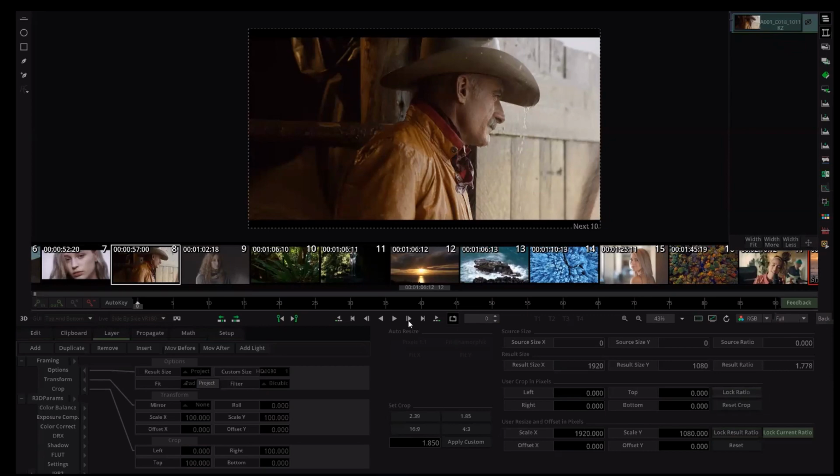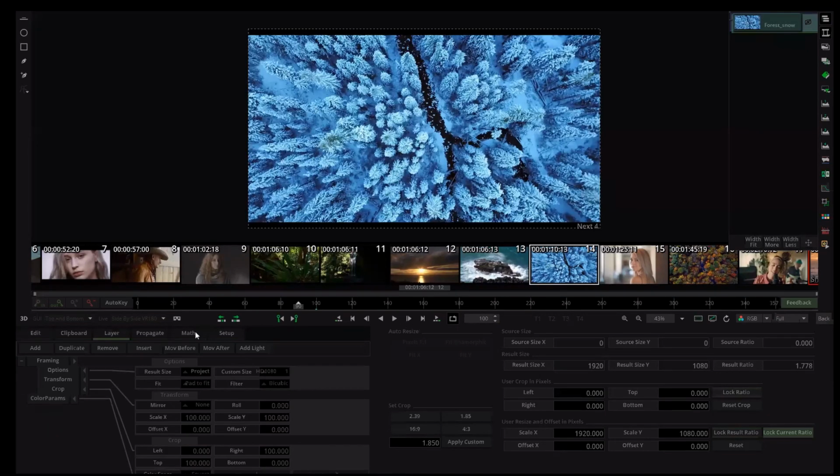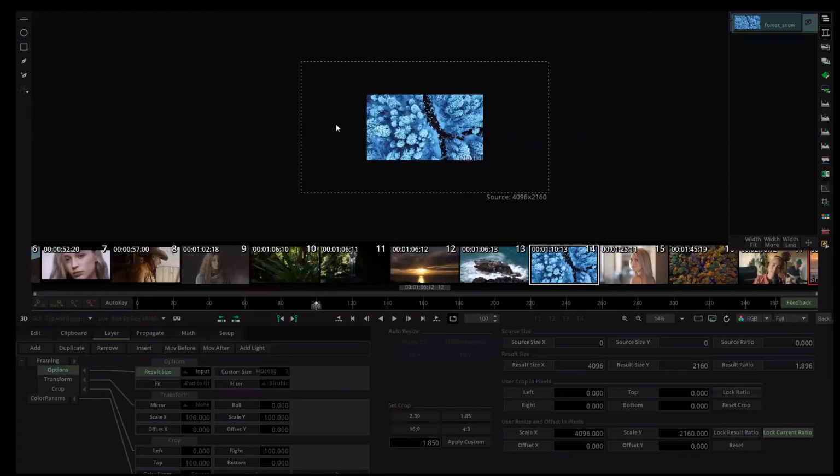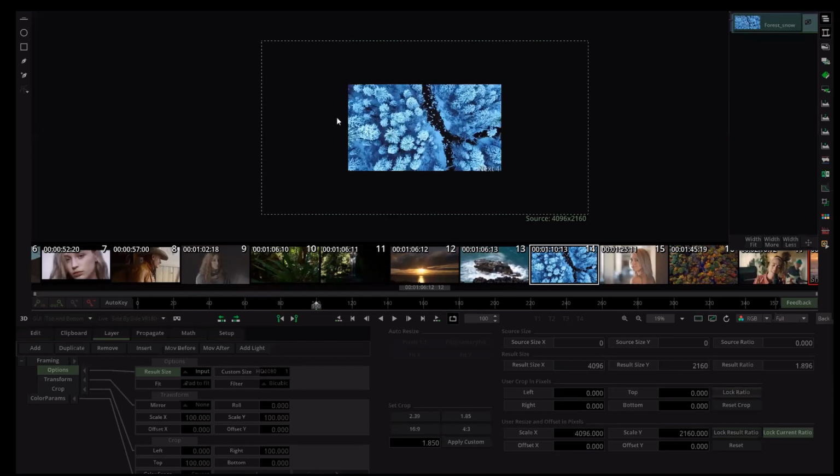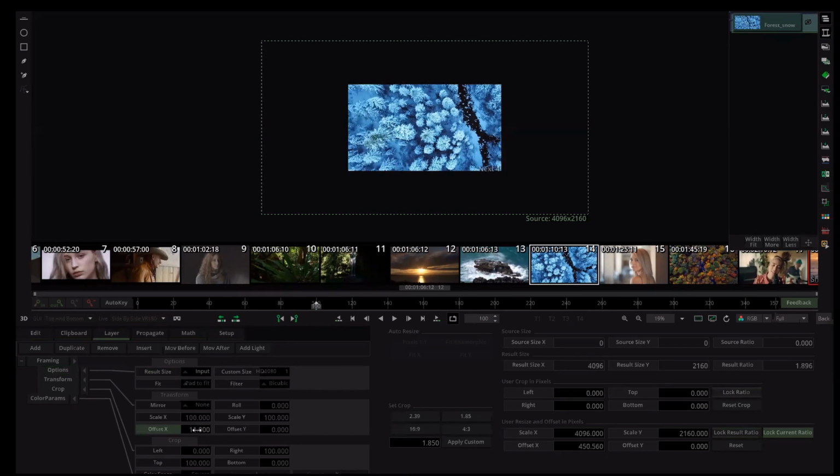The moment that I come back to the shot and select input, you see here the real resolution of the shot compared with the project. Now, this mode is pretty easy to understand, but the problem is, let's say that we want to make an offset to select which parts I want to use in this shot.